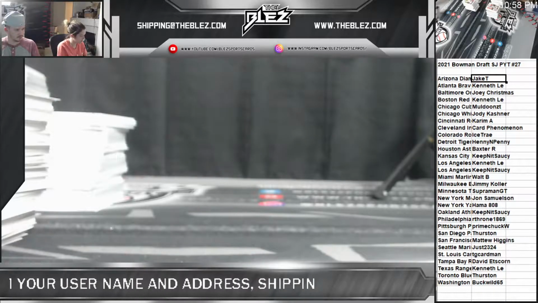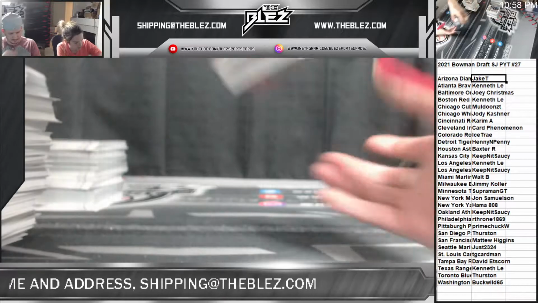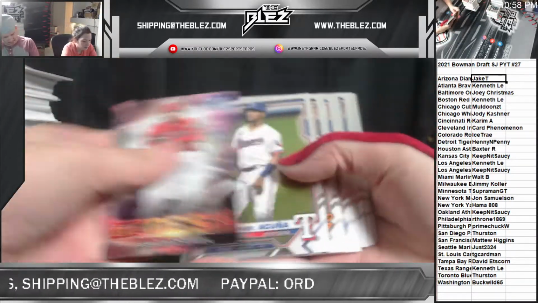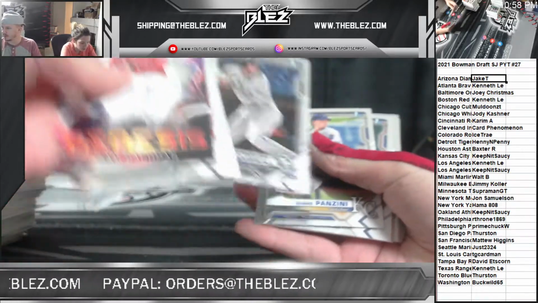All right, come on. How many have we got? Was that the second? 5, 6, 7, 8. 8 autos. I gotta do something. I mean, at least she has less pitchers than I hit. This is Montgomery.